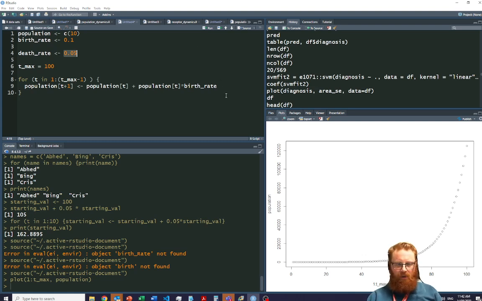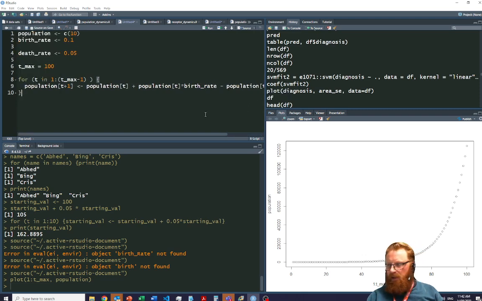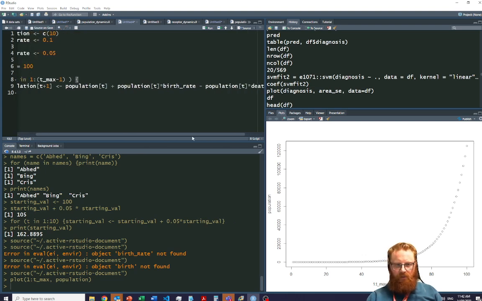All right, so how are we going to do this? So we are now going to say minus our population at times t times the death rate. Now, what are we going to see in this?